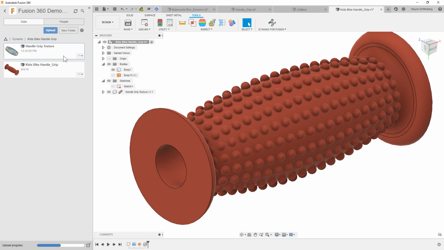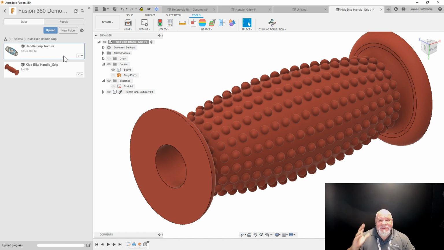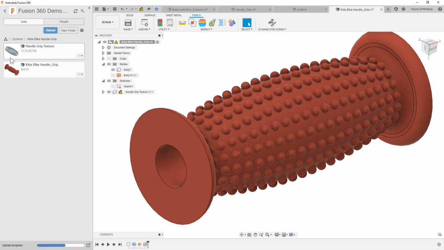It created a SAT file on my desktop, and now I can upload the new version. This is using AnyCAD in the background. It's very similar when you have a SolidWorks part or a Pro E part that you're bringing in, or a part in IGES or STEP. If it's coming from another CAD system and gets updated in that other CAD system, you can update it directly, so you can update all of your new changes and add them to your design, right?